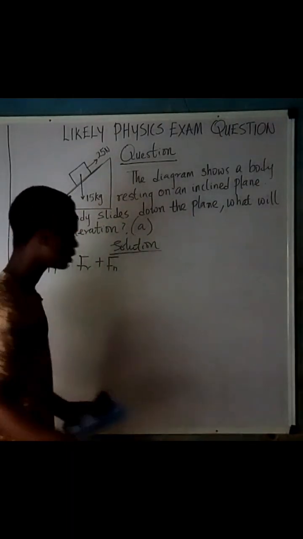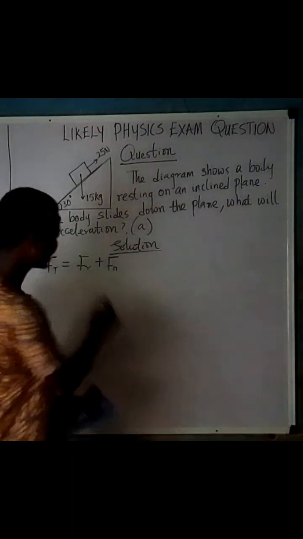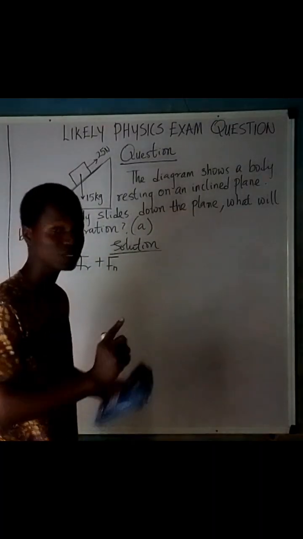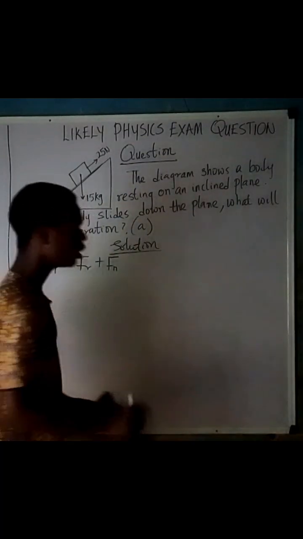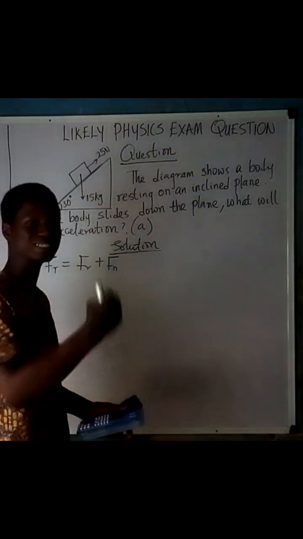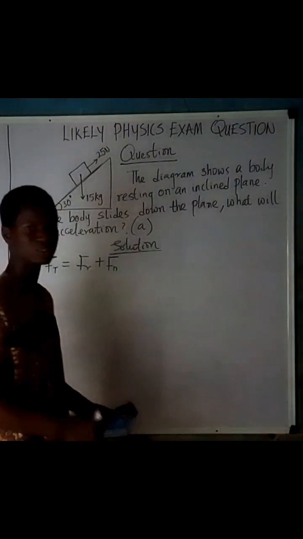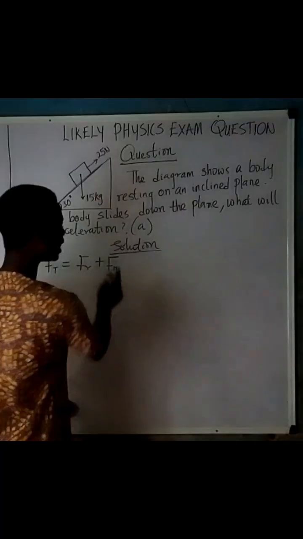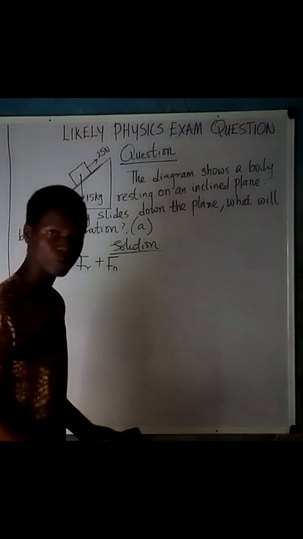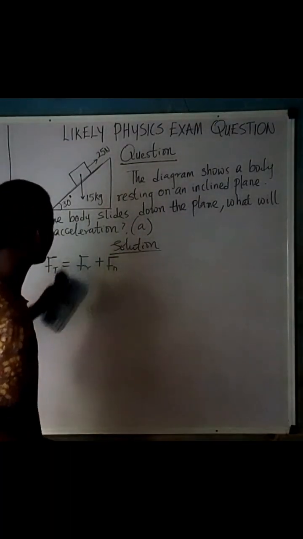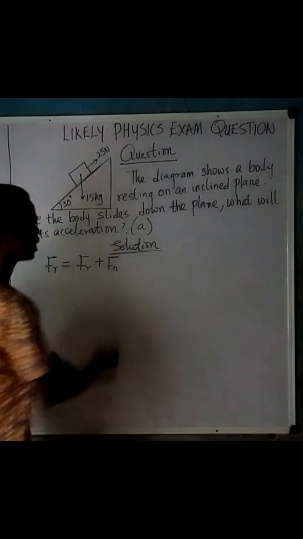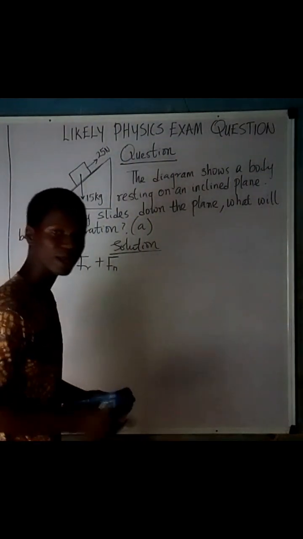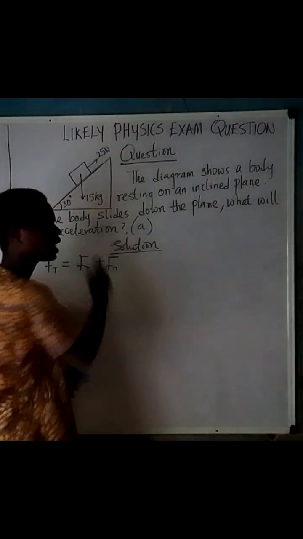That is to say, if the total force is less than the frictional force, there will be no net force and therefore there will be no motion. But if the total force is greater than the frictional force, the excess of it will be our net force and therefore there will be what? Motion. So let's see if we can get our total force, and let's see if we're given the frictional force, and let's see if we can get our net force. Then we can find our acceleration.